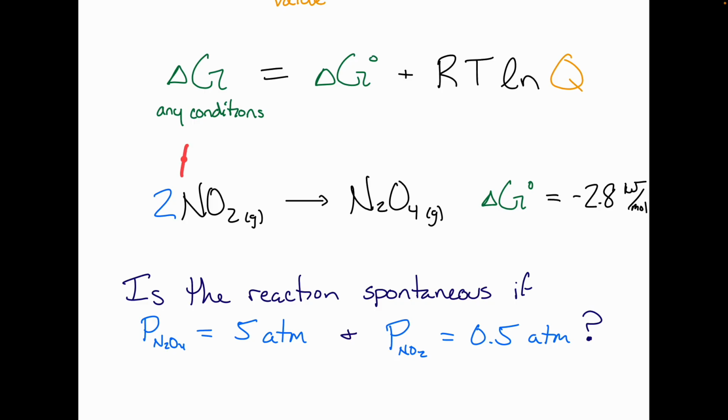All right, so yes, this reaction will occur if both of these gases are at a pressure of 1 atm, but it quickly stops being at 1 atm, right? If that reaction actually occurs, that means my reactants are going to decrease, my products are going to increase. So let's say after this reaction's run for a little bit, my reactants have decreased, my products have increased. Is this reaction still going to go in that forward direction?